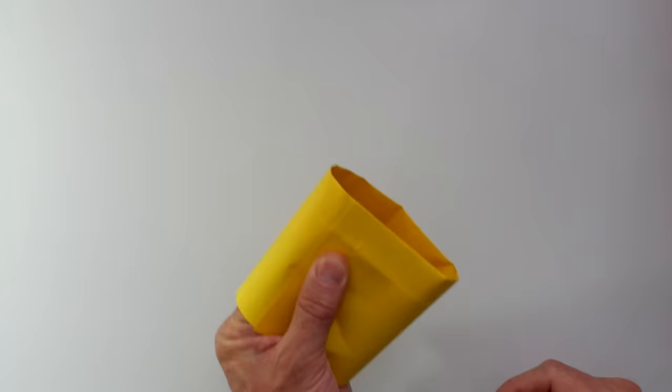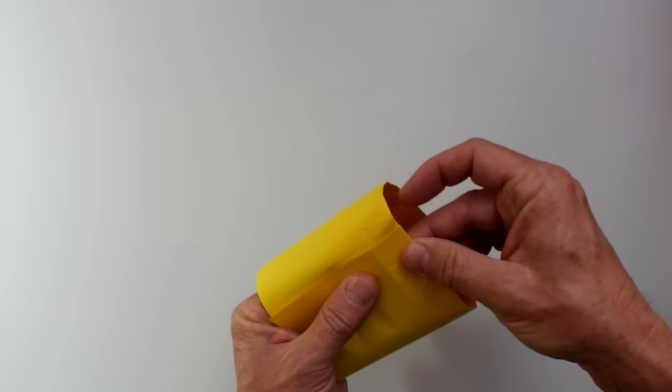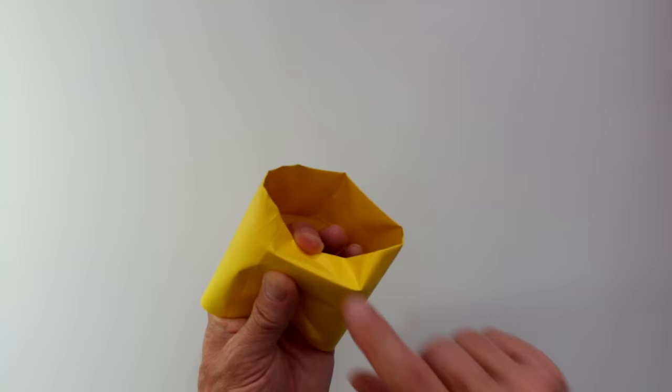And then hang on to it once you get it together, hang on to it. Because what we're going to do to lock this plane together is follow that crease all the way around that we unfolded. So what I like to do is start here, hold on to it where the layers overlap, where you put it one inside the other, and push it down right there. I like to reach up inside here with a finger and just kind of hold that, crimp that down like that. That'll help you as you're remaking the crease.